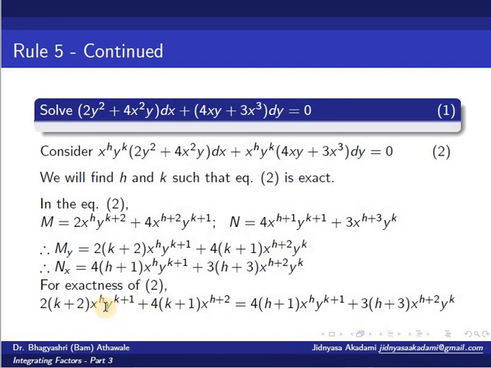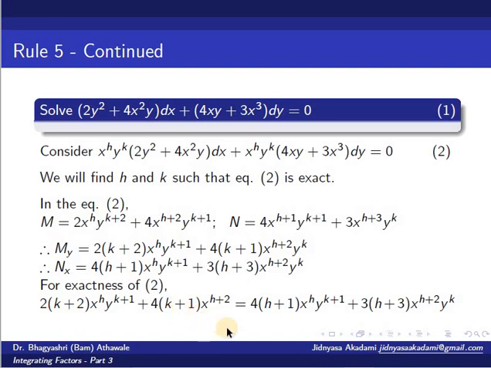So, if such terms are there, we can get two equations in terms of h and k, and so we can solve them. But again, one thing is there: even if such a term is not there, that means x raised to h, y raised to k plus 1 is present here but not here, then this coefficient should be 0. In that case, we can get more than two equations in h and k. If all of them are consistent, we can still calculate h and k. But that is not possible always. If they are not consistent, then this method is not applicable, or we cannot find an integrating factor using this method.